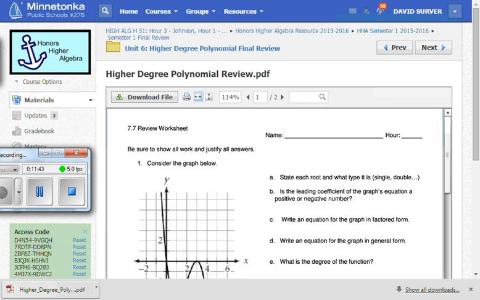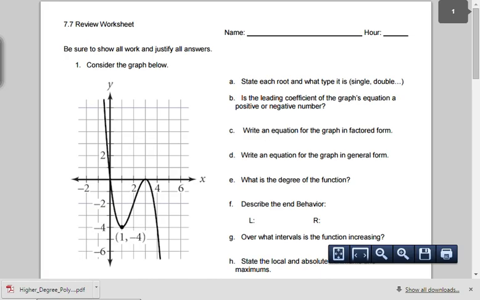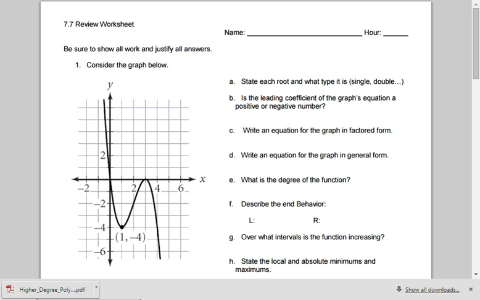Okay, so the next one's called higher degree polynomials. And basically, this is where we started learning about how things can have curves in them, like this. And when they had turns, then all of a sudden we had like x to the third and x to the fourth in our equations. But a lot of these things were easy, just like the end behavior.